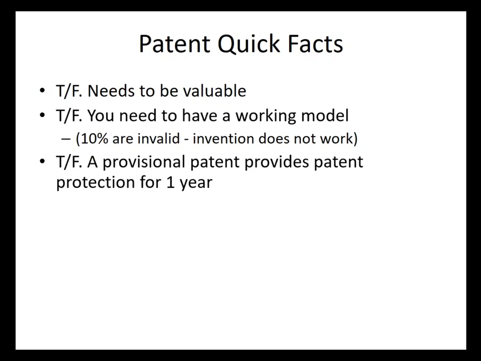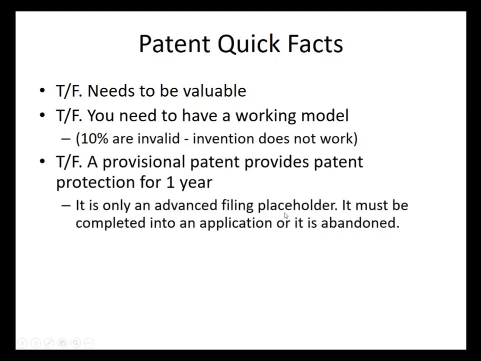It is often very useful to file to get a provisional patent, but that doesn't give you patent protection. It just is basically a filing placeholder. Basically, you're trying to tell the U.S. Patent and Trademark Office that you are going to file for a patent, and you're just trying to save your place in line to show that you're already in the process. But you don't have patent protection until they grant a patent.